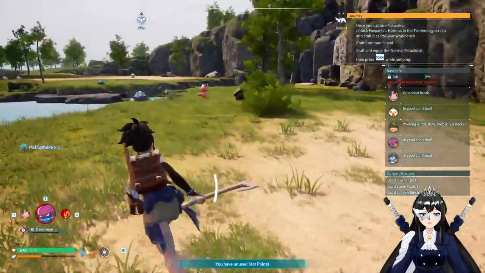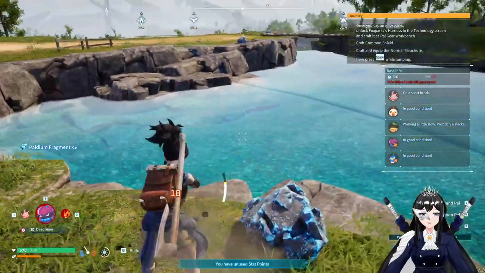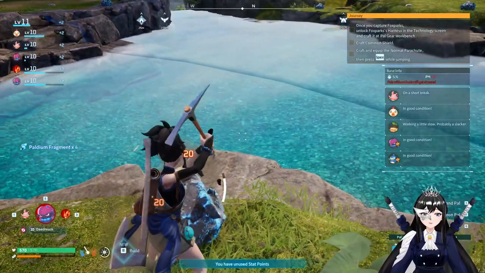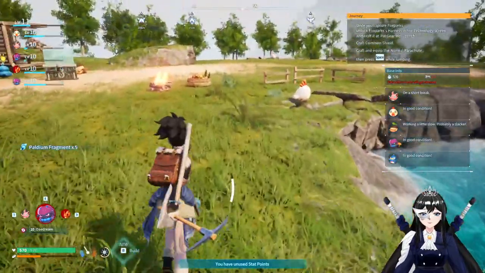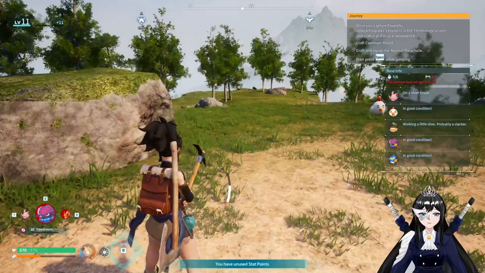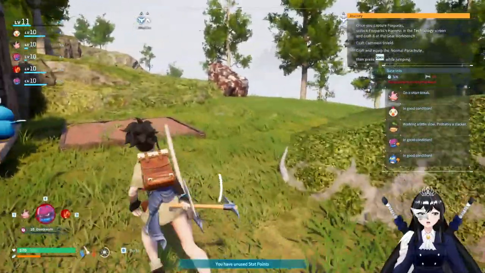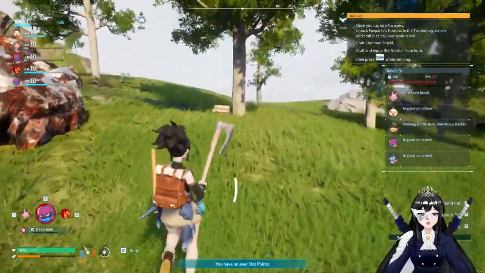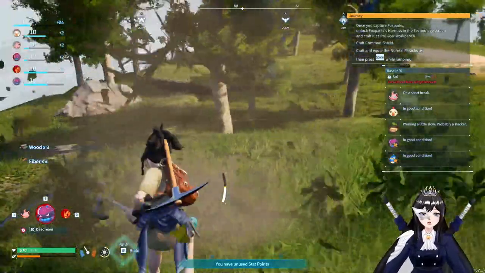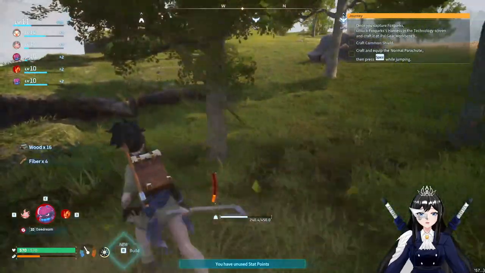Oh, now we're out of Palworld fragments. Oh, we gotta build more beds. Yeah, we need 5 pal beds. Let's do it. The pals without beds will get stressed, so we need to build at least the normal bed or a better, more comfortable one.